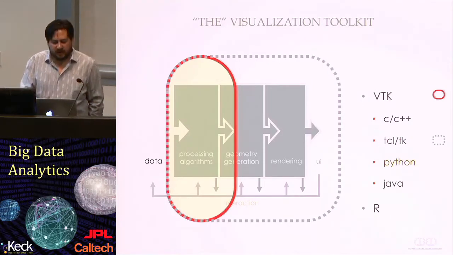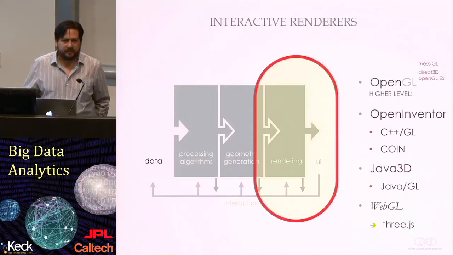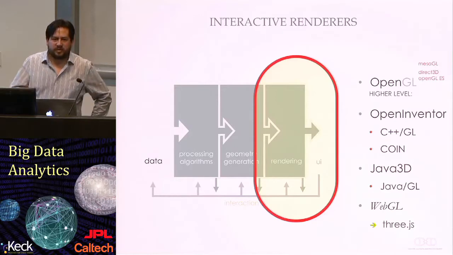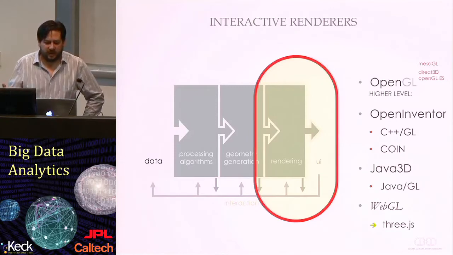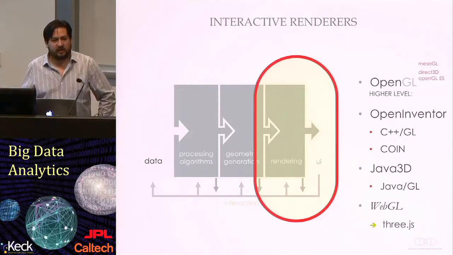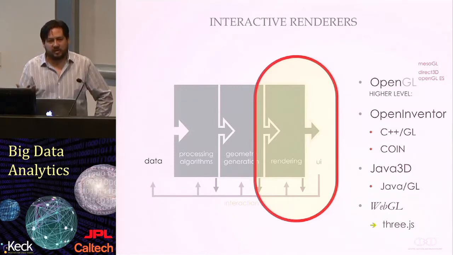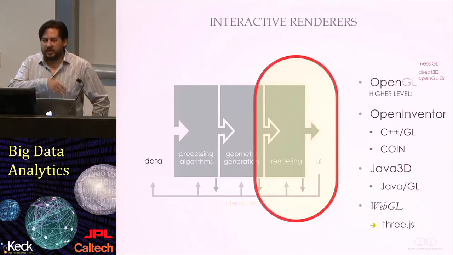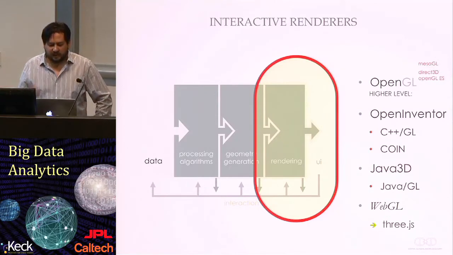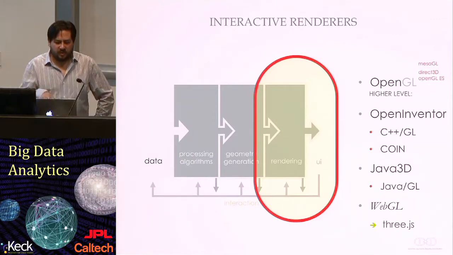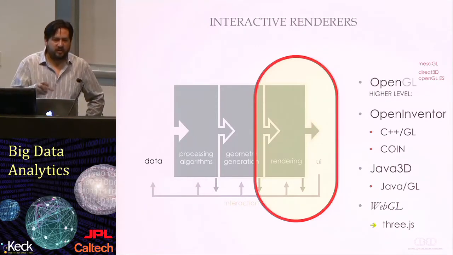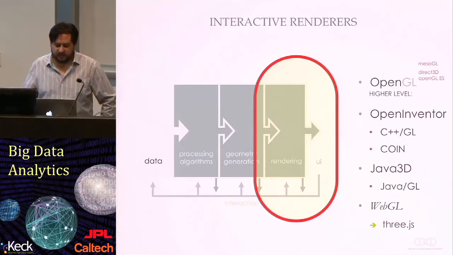So let's skip ahead from processing algorithms. Geometry generation is basically a mapping from your data into some kind of structure, and let's talk a little about rendering. That is the ability of moving these geometric structures into pixels, into something on your screen. Now we can divide renderers into different categories. The first of all being interactive renderers, things that let you show these geometric structures on your screen at more than 30 frames per second. At the core of this, nowadays, most machines have processors purely made to do this rendering. Those would be the graphics card in your standard laptop or desktop.